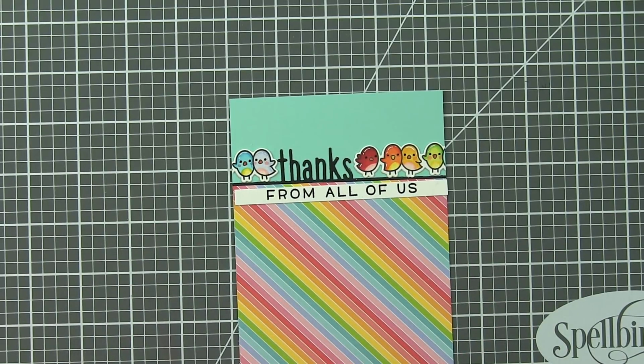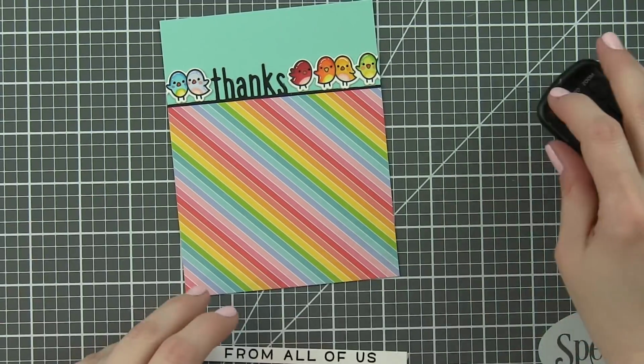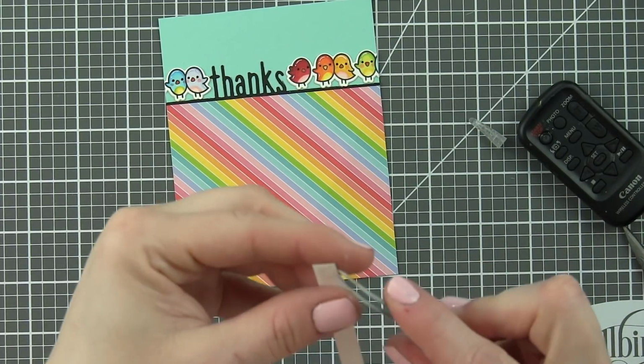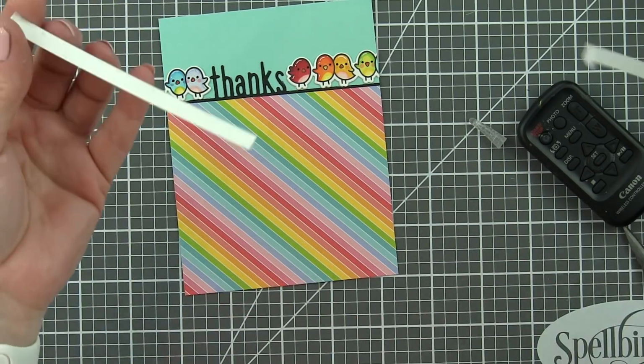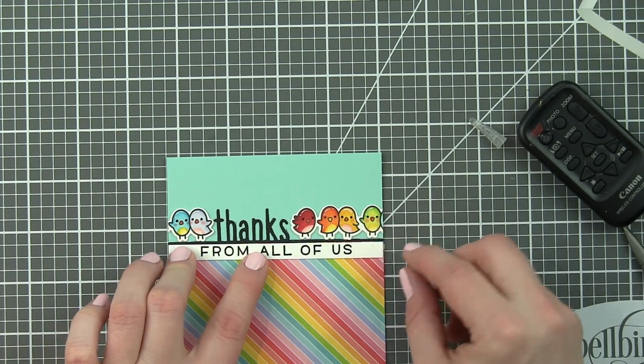This also serves not only as an additional sentiment, but it helps with the division of the top of the card from the bottom of the card. I like how that little white strip breaks it up a little bit. Again, I'm just going to use my tweezers to help remove the backing paper from this strip.